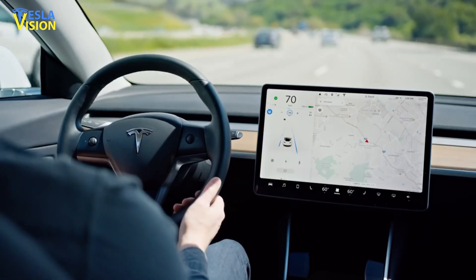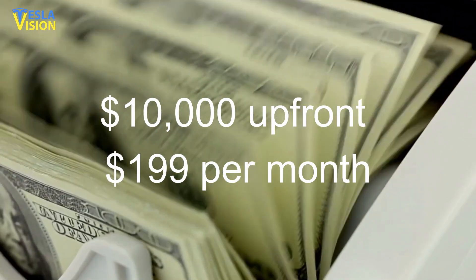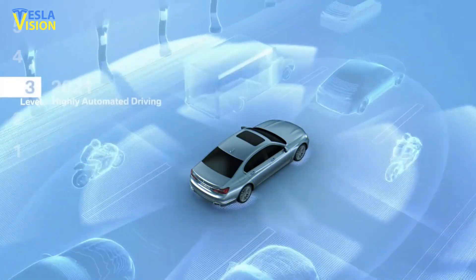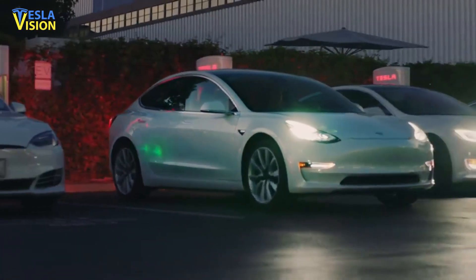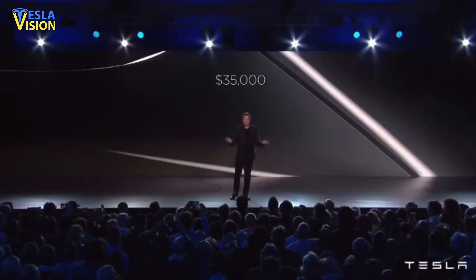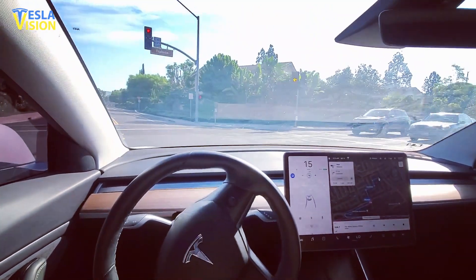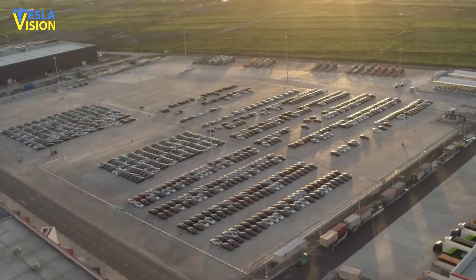The wait has been long, with tech mogul Elon Musk promising a wider release of the beta software for Tesla owners who purchased the FSD package, which currently costs $10,000 up front or $199 per month. Tesla's CEO Elon Musk first promised that the long-awaited version of FSD would start rolling out in August of 2018, but it did not come to pass. In 2019, the CEO did it again, proclaiming that the feature would be deployed to over a million Tesla cars. That also didn't happen.